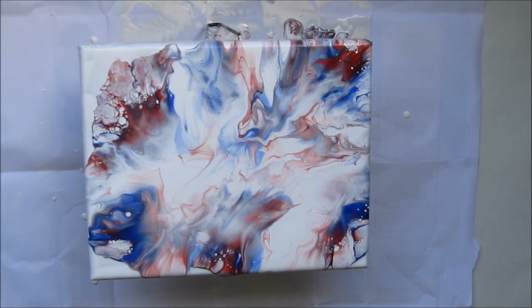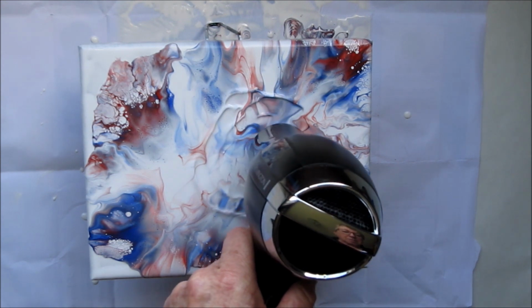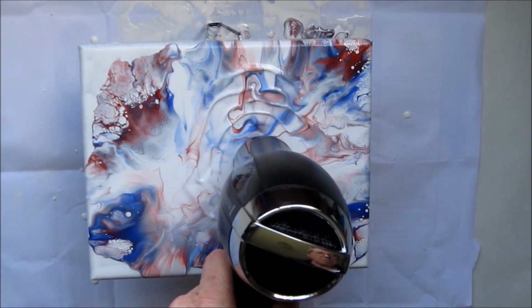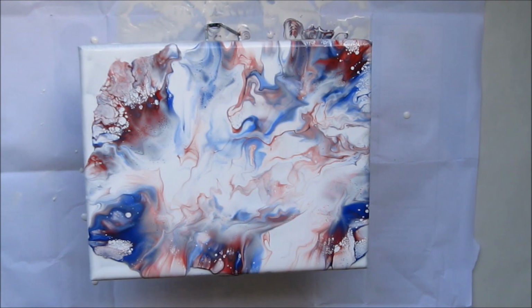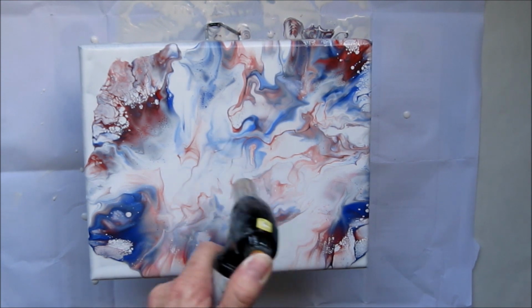I don't know how well it'll work, but I want to just spread out that middle bit, which is kind of wispy and smoky. Right, there's a little bit of lacing coming through there now on that, so I will torch that as well to see what it brings up.